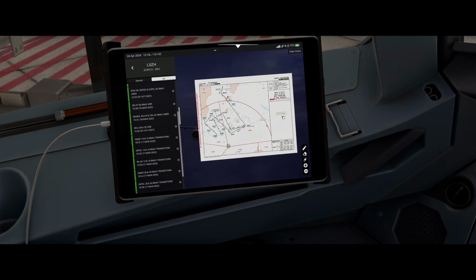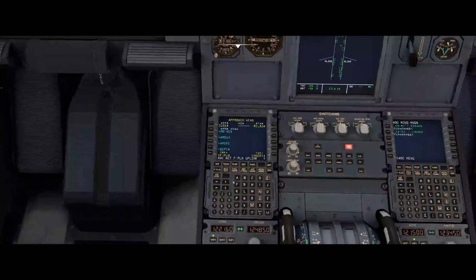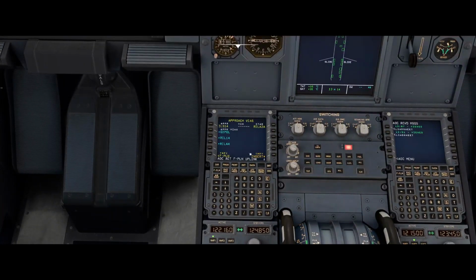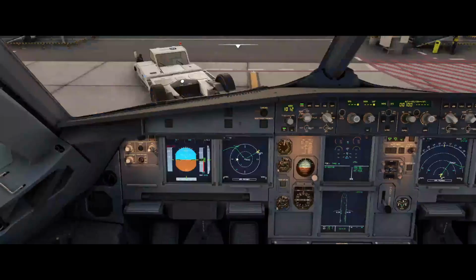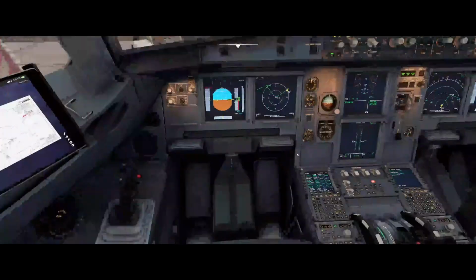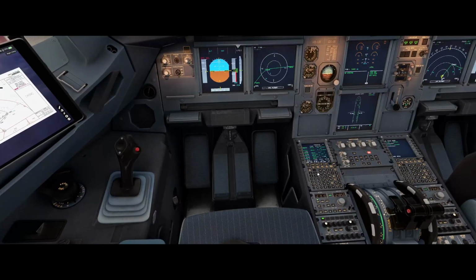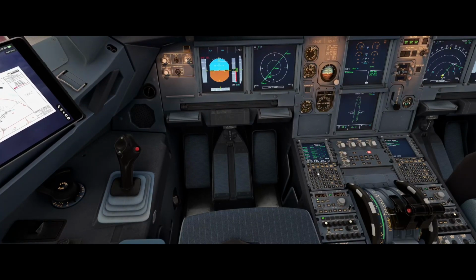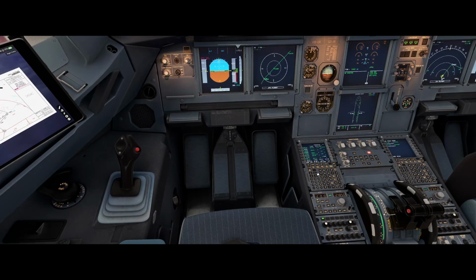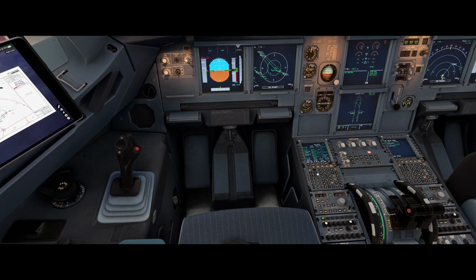We'll select Relax 1-4. There you go, Relax 1-4 is going to be our transition. And now if we cycle through our flight plan, we should get a very clean route, and there should be no discontinuities until the end.